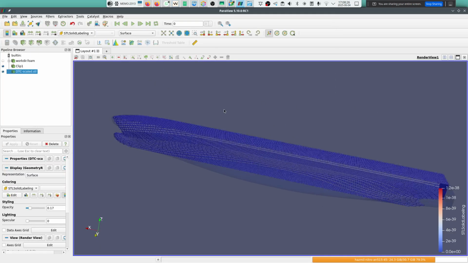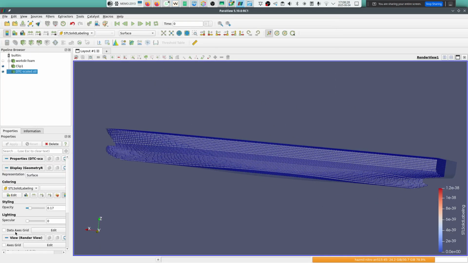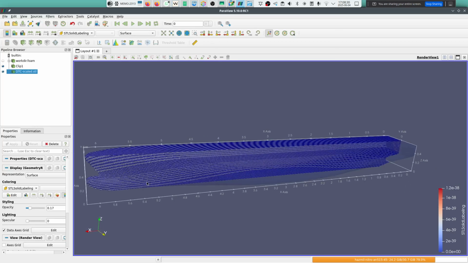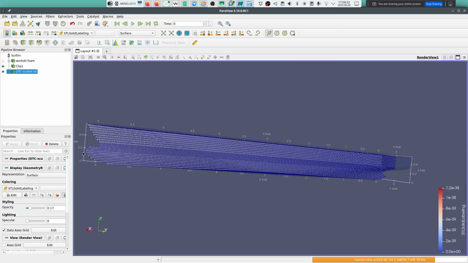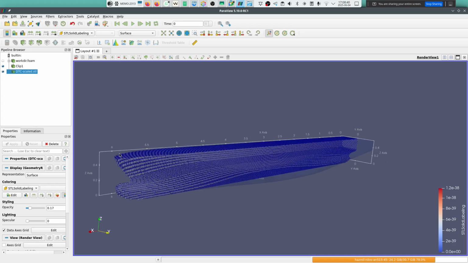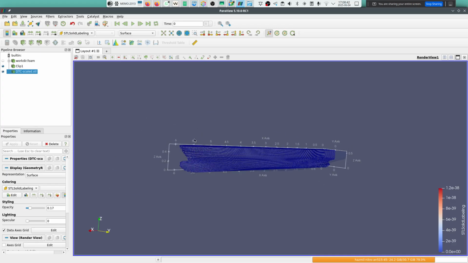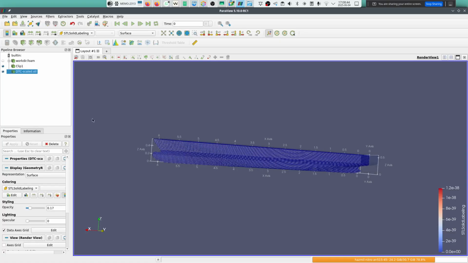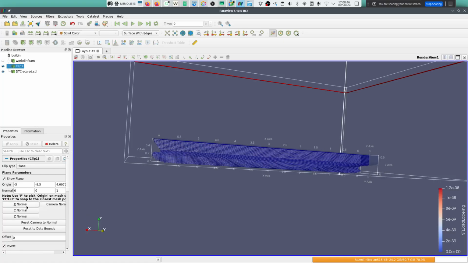So if we display the data axes grid, it is somewhere here, right? 0.244. So the water level is at the region where the mesh is smallest. Right, next. Maybe I want to display the whole mesh. We want to display the whole mesh.